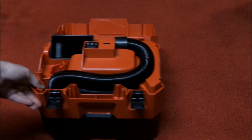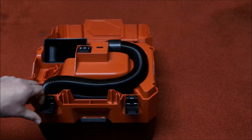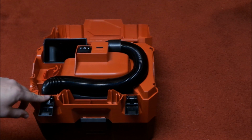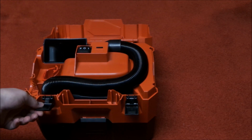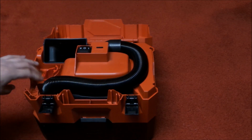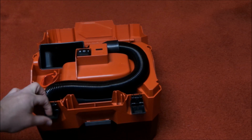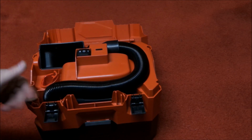The latches here, if you're going to be abusive to it, I think you might be disappointed. They don't seem overly robust, and they may snap off. It looks like these are on plastic pins, not metal pins, but I could be wrong. So that may be a failure mode type thing there.